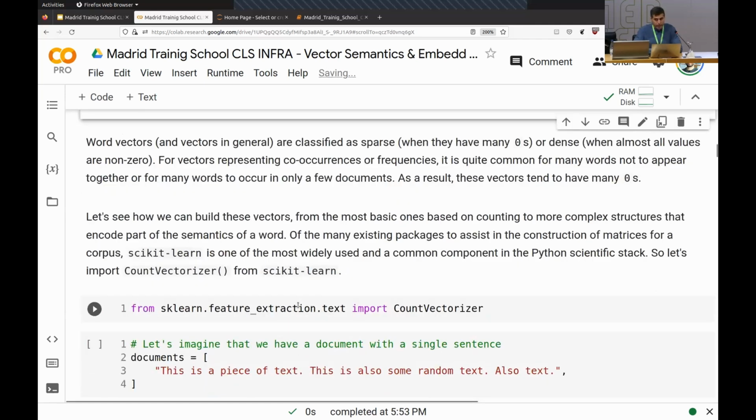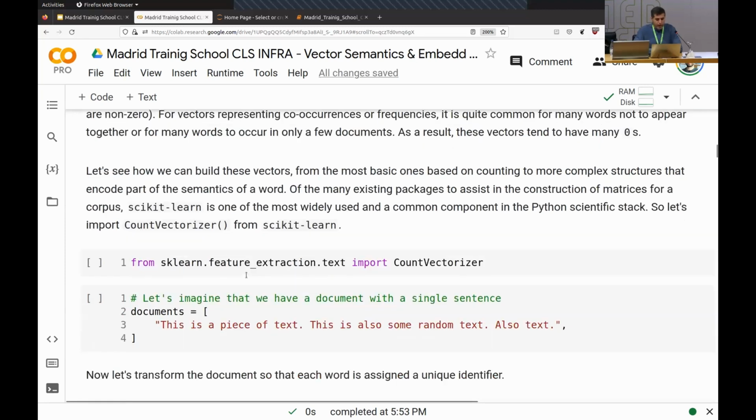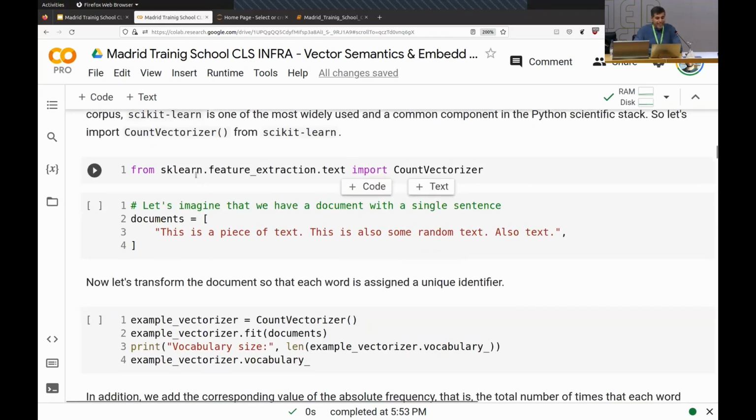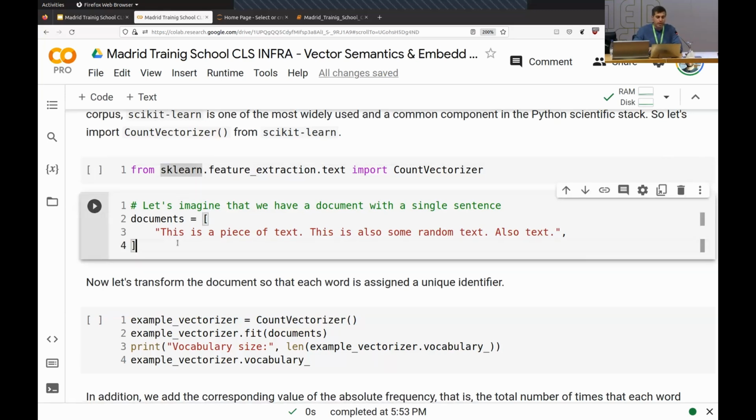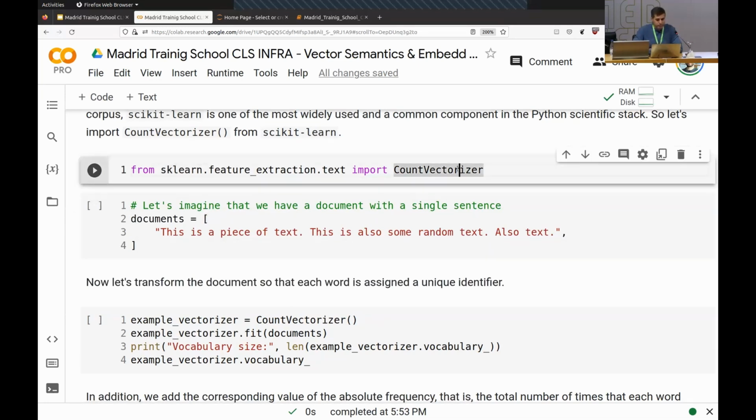How do we calculate word vectors? Well, there is a library called scikit-learn, that's all in the setup, that allows you to do something very similar to the bag of words. We're going to go very basic, and then we're going to go step by step, building all the way to a BERT model. So we'll start with the first technique, which was the bag of words. In scikit-learn, to create a bag of words, they have a class called CountVectorizer.